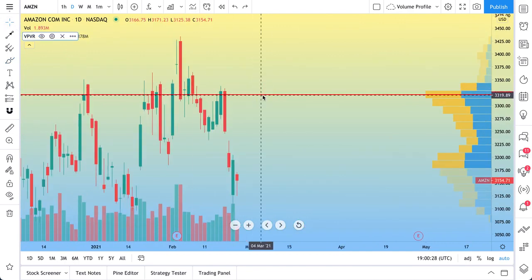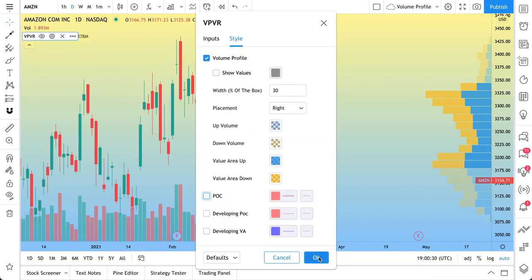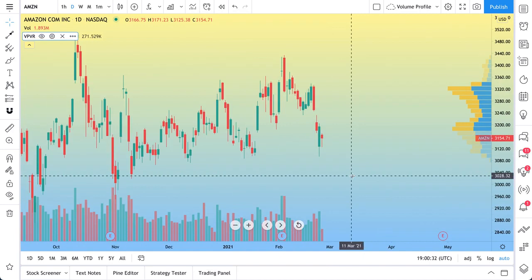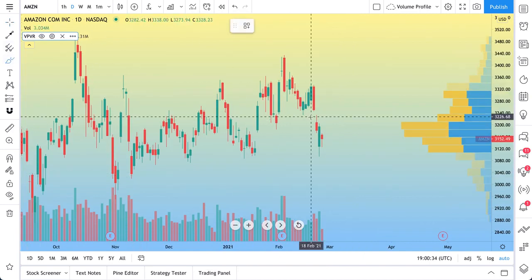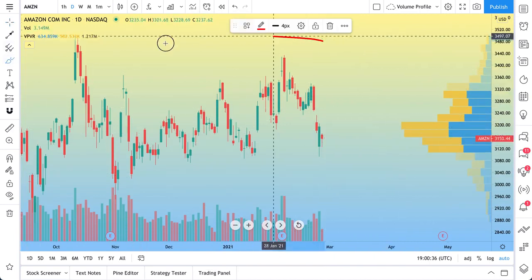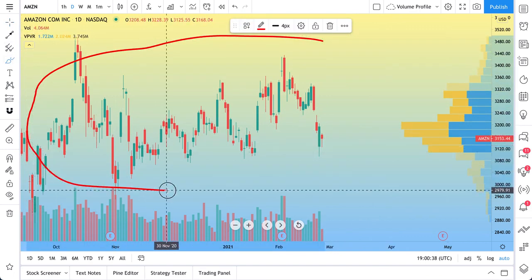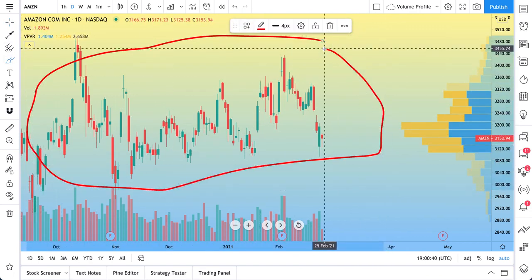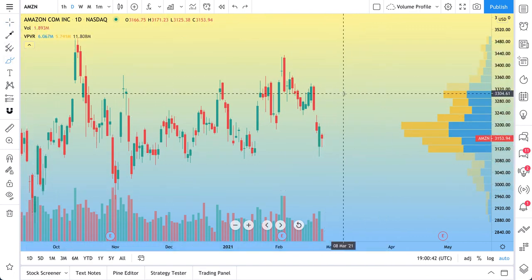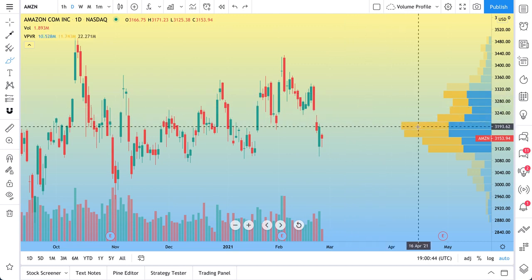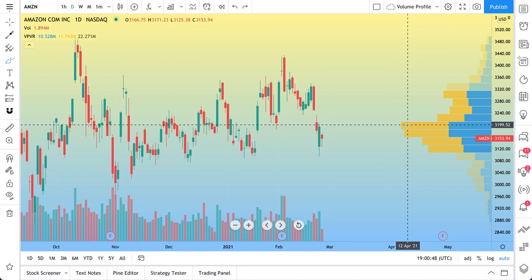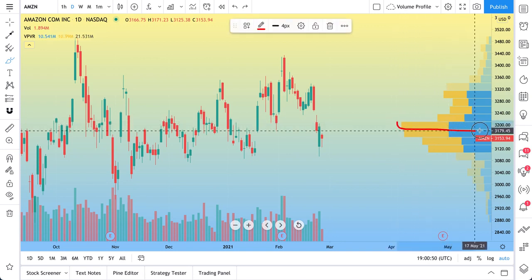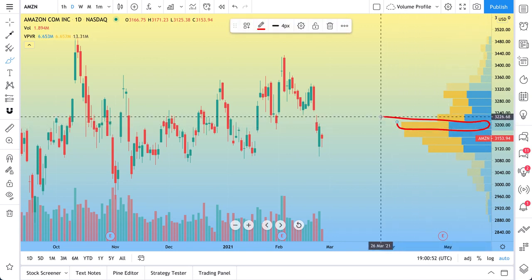And we will get rid of this point of control line for now, POC, point of control. So this is a really important difference. Volume profiles show you that over this whole history of time, this is the chart we're looking at, the price level with the most trading volume is right here. It looks like about 3,199, this bar. So over this time period, this price has the most volume.